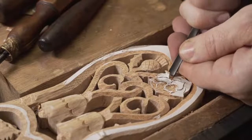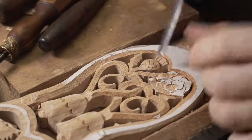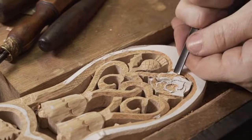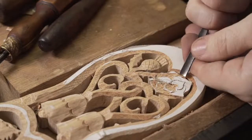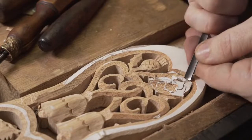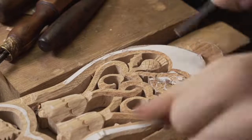Right, so again, it's just working into those stop cuts. What we're trying to create is that effect where those petals are just overlapping one another. And we've got that one petal, the next petal. So just work your way in with all the other petals. Just like so.